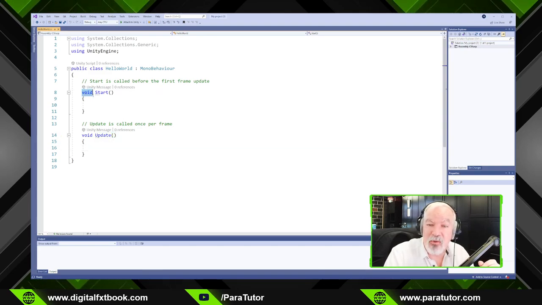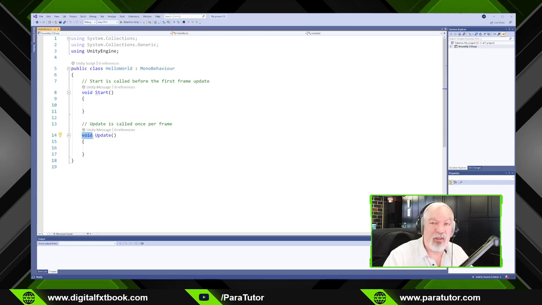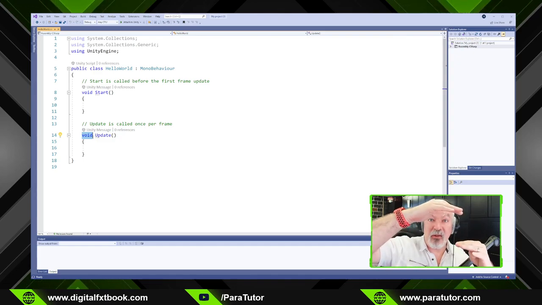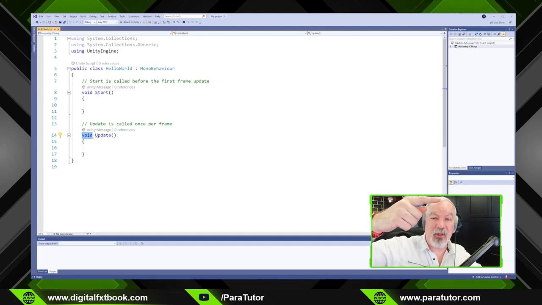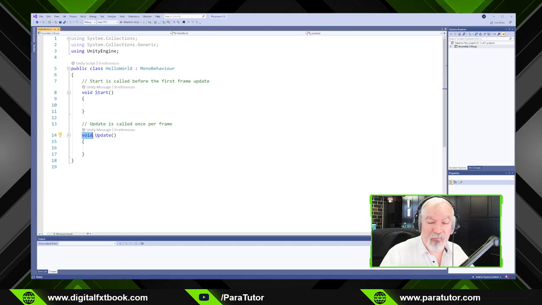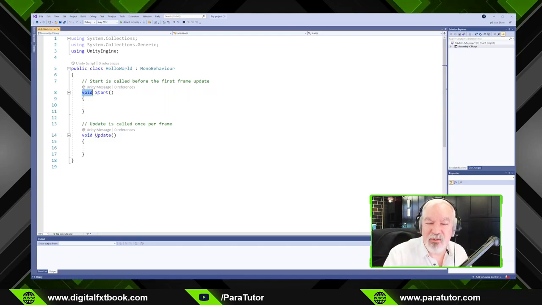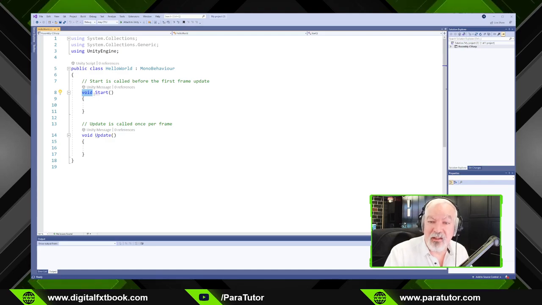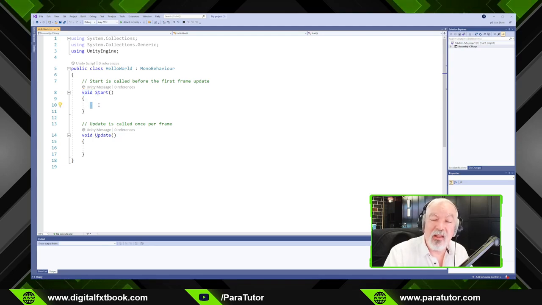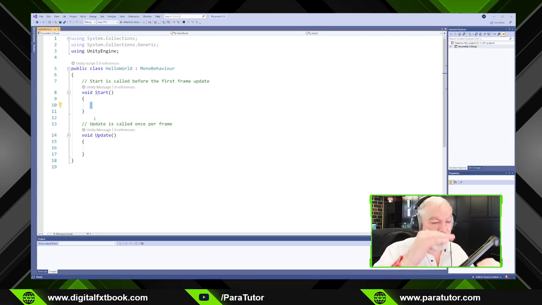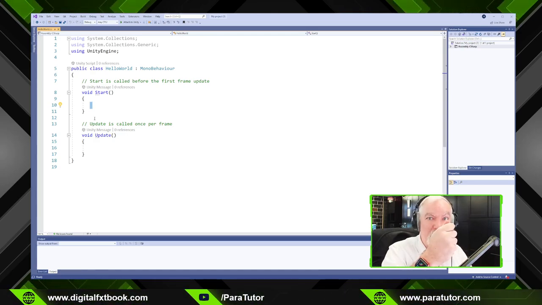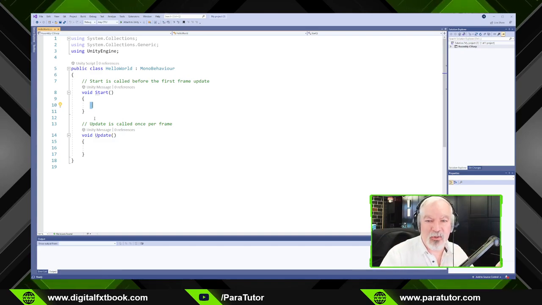And that's why this word here is void, because what that means is once I get done running all this code, I can return information out of this code to be used somewhere else. Well, I'm saying I don't need to do that with the word void. I could literally take this word void away, and when I do so, I can now return information out of this function whenever I've done it. So I've run these lines of code and I've got a special number and I want to use that somewhere else, so I can return that data up out of this function.